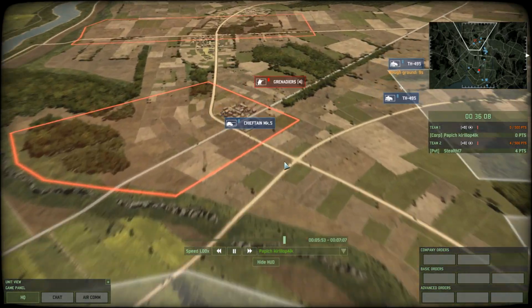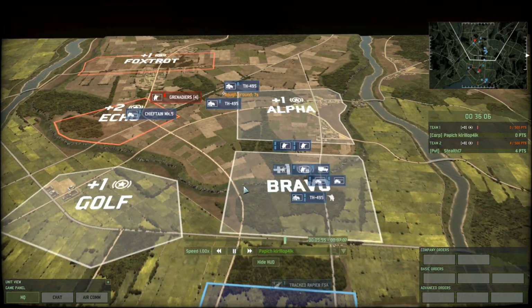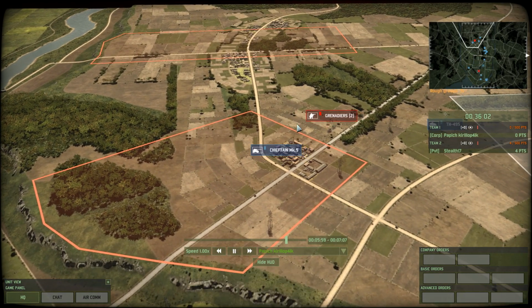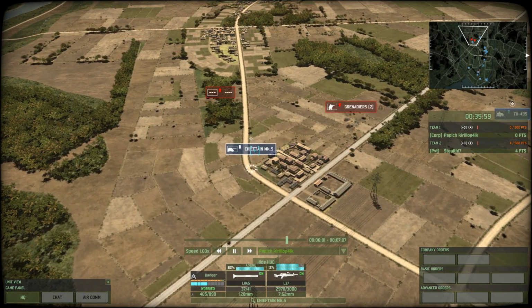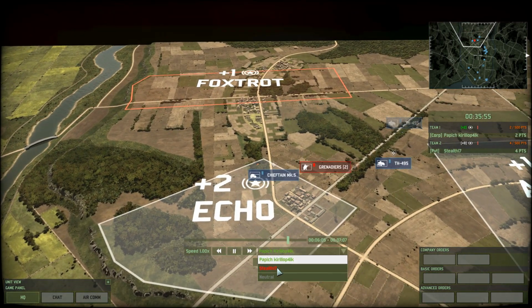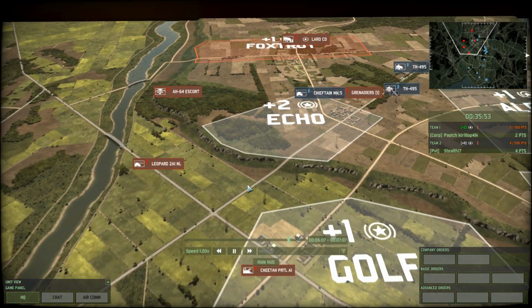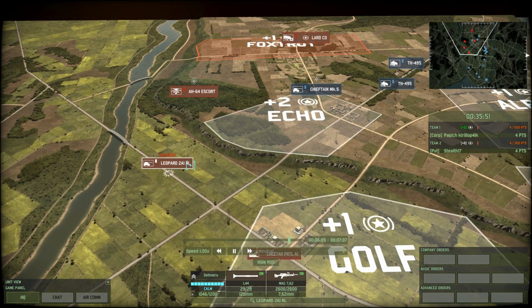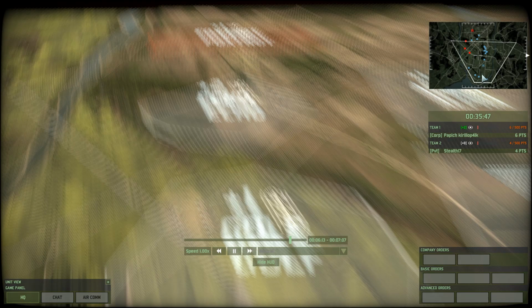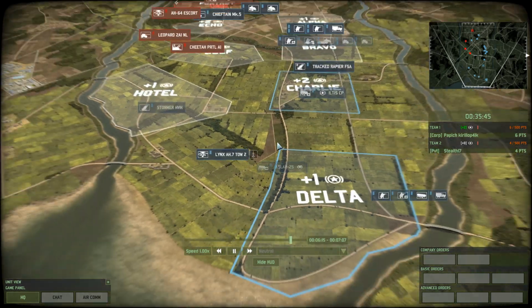And that's when his forces encounter my Grenadiers, which were supposed to be on the way to Bravo. They're about to run over my CV with a tank. There it is. I lose Echo. And the rest of my forces that I did have came in over the wrong area. I should have put those directly through the front line. And that's when the last of my tanks dies.